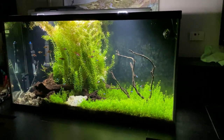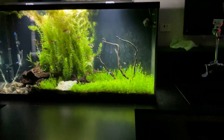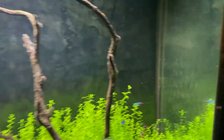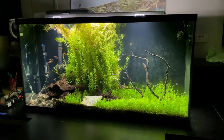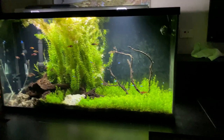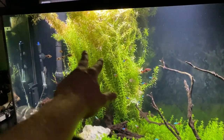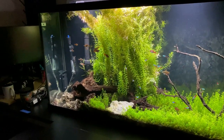All right, so you can see that the scape is still kind of out of control. The carpeting plant is still way too high and has quite a bit of algae buildup on the glass. So I will be totally revamping this tank whenever the school year begins. I'll be able to trim the carpeting plant down. I think I'm gonna take out most of the Rotala Indica back there, so I'm just having a nice clean carpet all the way across.